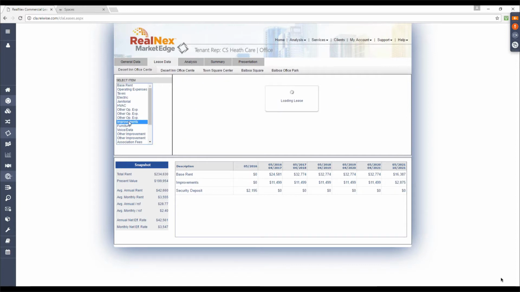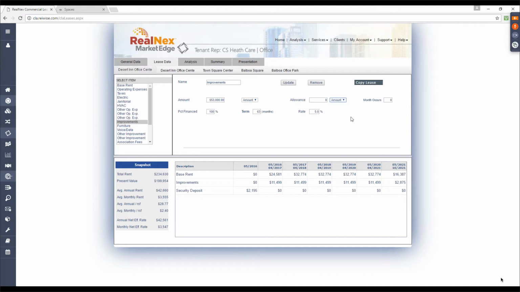Then you're going to have improvements. Same idea. In this case, we just lumped all of our improvements together into one big number. If you want to break it down, furniture, fixtures, voice data, et cetera, you can do that. So in this case, we just put 53,000, the total amount of the TI required, but then how much of that will be covered by the owner? We can put an allowance in here. Again, they're going to cover a flat dollar amount, maybe a percentage of it, or maybe just $70 per square foot. Depending on what market, how you want to quote that information, we have you covered.